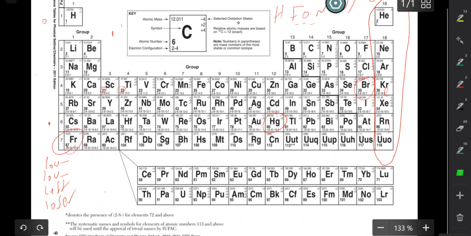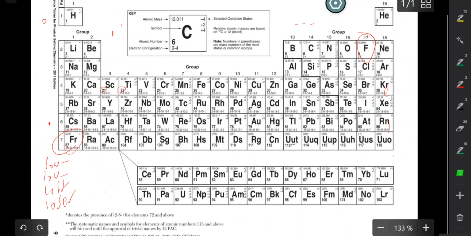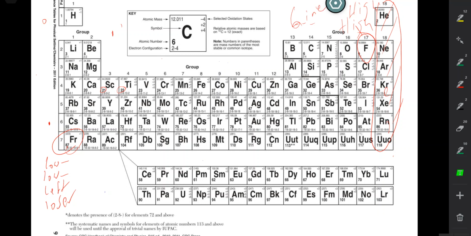On the other hand, you have fluorine over here. We're not going to talk about the noble gases because they don't like to lose, they don't like to gain, so we're going to skip those. We're going to talk about fluorine. Here we have the high for high ionization energy, high for high electronegativity, gainer. It likes to gain electrons.